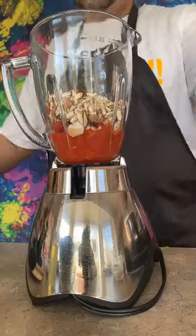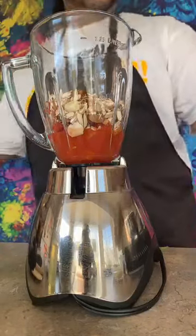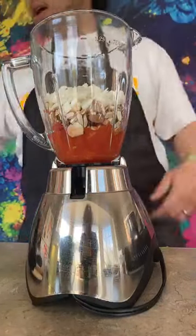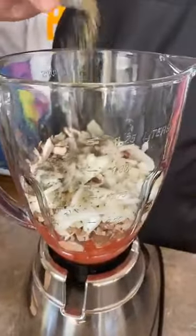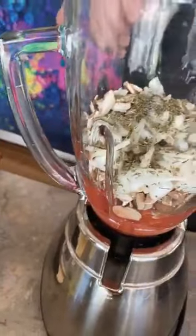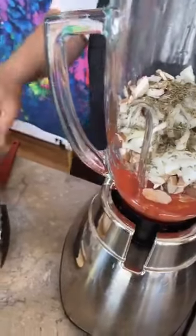Oh man, we've got our garlic. We're just gonna drop the whole clove in there, okay? Here comes our onions, all right? Oh man, we got a lot of flavors kind of hanging out here. Then we've got about 2 tablespoons of our Italian spice, okay? Last but not least, we've got a little bit of our, you know what?